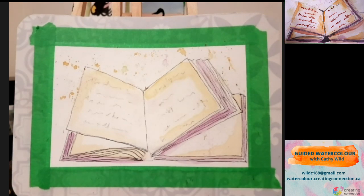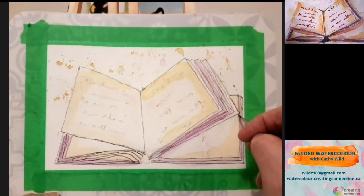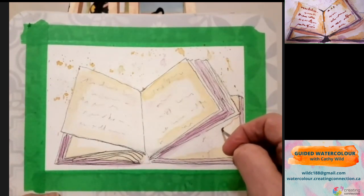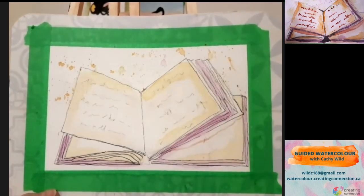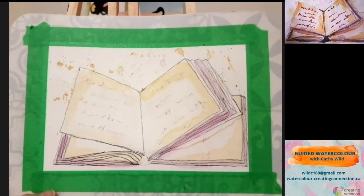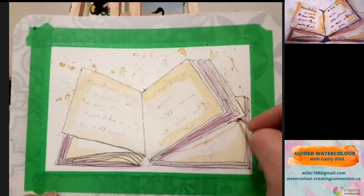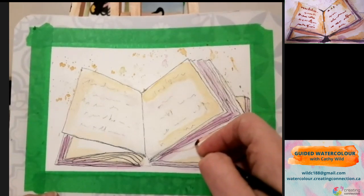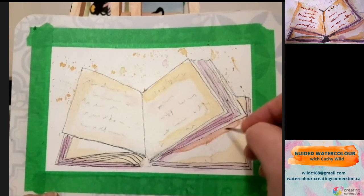with a burnt sienna. This is my terracotta color. It looks like a terracotta pot, a bit rusty looking. And what I want to do underneath this page, I want to create the look of a shadow where this page is sitting on top, where the light is shadowing under this page onto the next page. So it's not even, it's just sort of an awkward shape, not perfect.